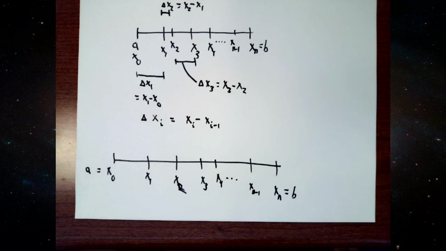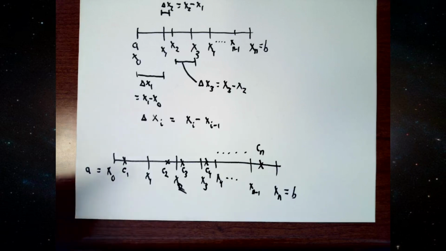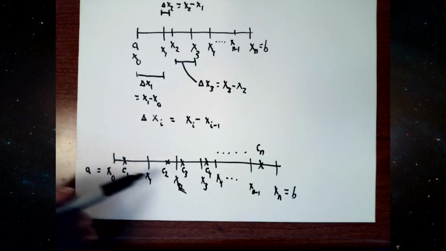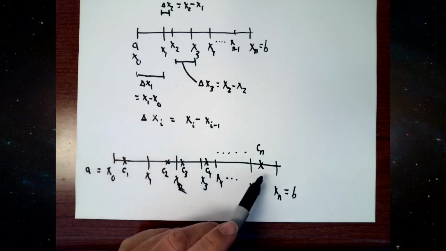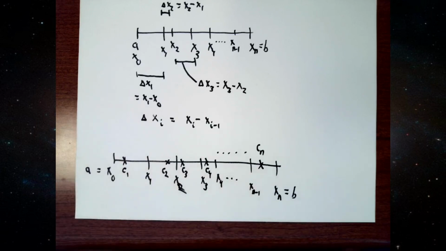To proceed, within each subinterval, I'm going to select a value of the independent variable, in this case an x value. These c values are simply numbers within a given subinterval. I can pick them down close to one end, down close to the other. I could pick the c's to be near the middle. I have complete freedom as to how I locate these c numbers.